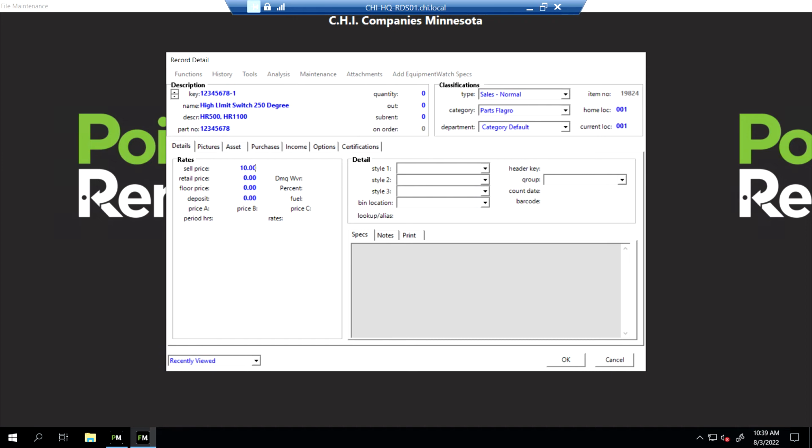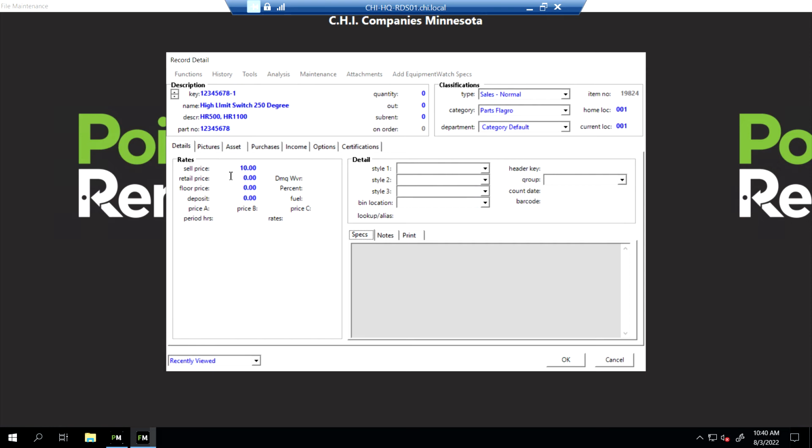If the part is over $300, then go ahead and put on a 35% margin. To do that, just take the $300, divide it by 0.65, and that will come up with the actual margin. So over $300, do the margin. Anything under $300, go ahead and just double the price and put it under the sale price. We don't have any things that need to be printed or any notes for these items on here.